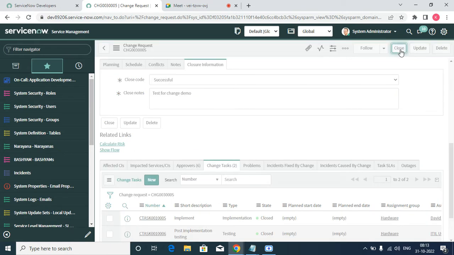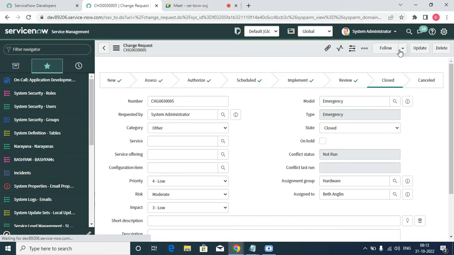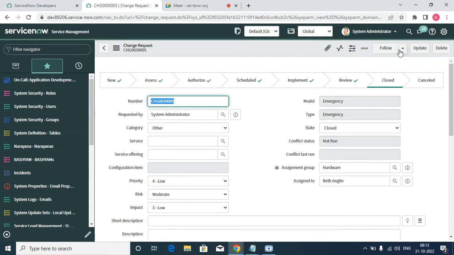So here what we observed is that after the schedule the procedure is the same. The implementation goes to the implement state, then it will create two tasks: the implementation task, and the pre-implementation and post-implementation testing. Once this is done, the system will mark the implementation as completed, and then we'll do a review, and review then close. That is the flow.